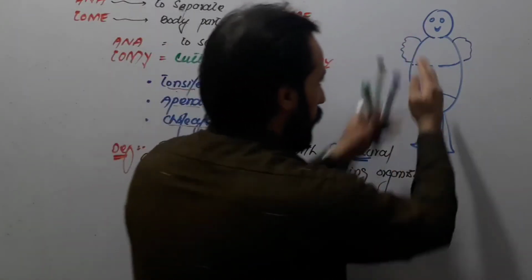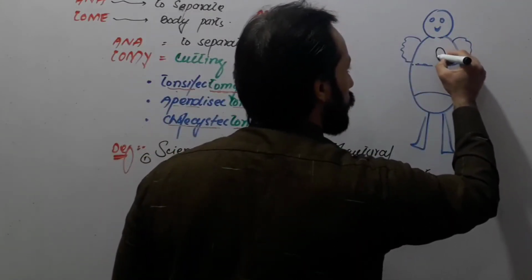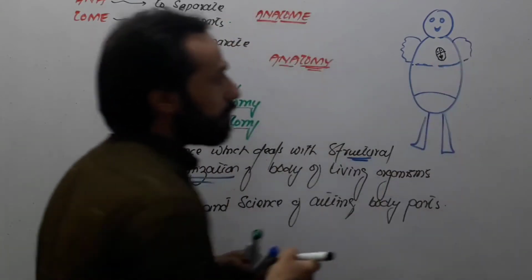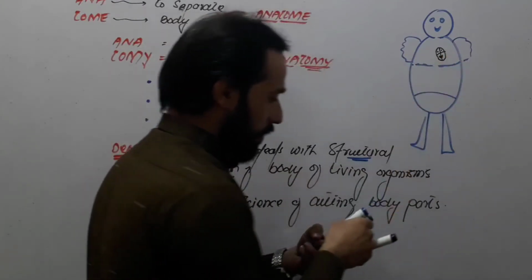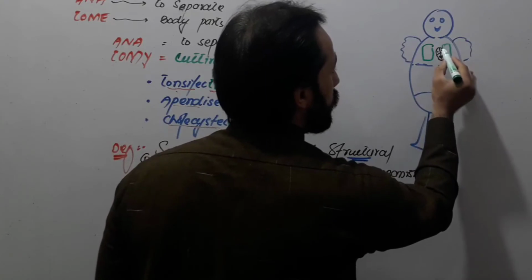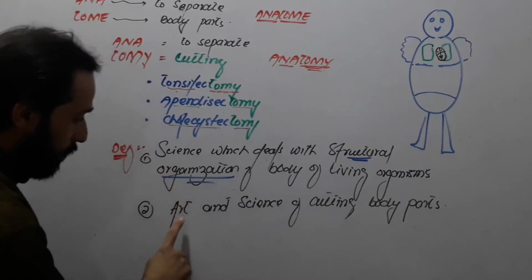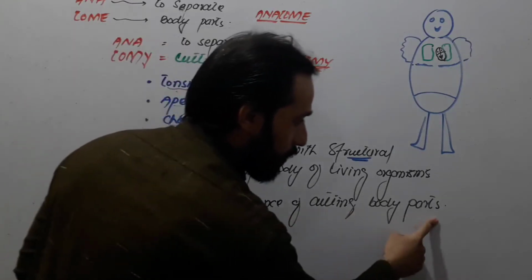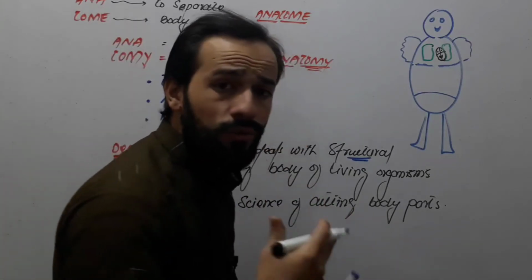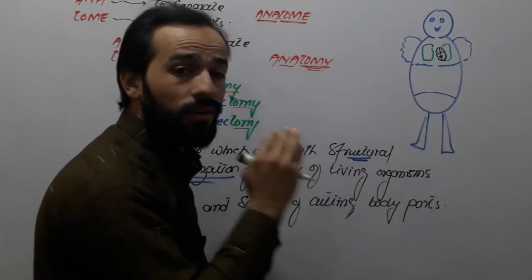Right, friends? So look, when we open this thoracic cavity, we will see that the heart is present in the thoracic cavity towards the left side, not totally on the left side. Look carefully. And here are two pleurae. We know that two lungs are also present here. Now let's see what I'm going to tell you. The art and science of cutting body parts. Okay, we want to cut the body parts. Why do we want to cut? Why are we doing anatomy? What is the need of anatomy?